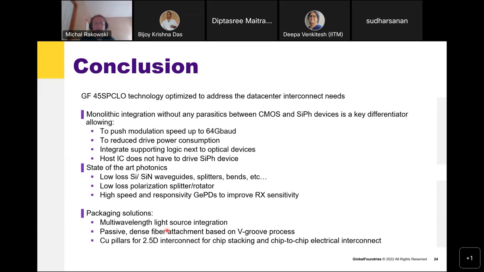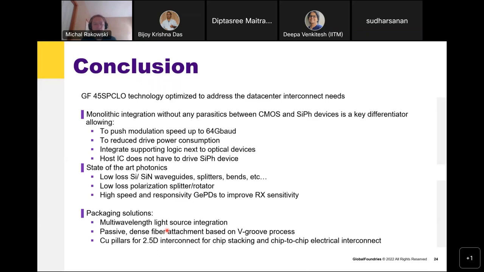In the monolithic application, we believe it gives a very nice key benefit to build such a transceiver. Because the close integration of electronics and photonics can really push your modulation speed, so we could go faster. We can have a lower parasitic between CMOS devices, electronic devices, and the photonics. So this is another aspect removed that may limit your speed, and it improves power consumption and integration overall. Building the logic next to your component is also beneficial. And of course, the host IC does not really have to drive silicon photonics. So in the monolithic integration scheme, in principle, you could use any suitable technology to realize your function.